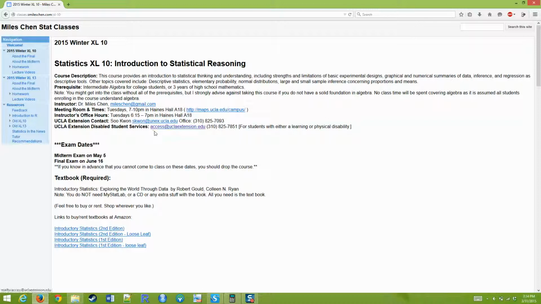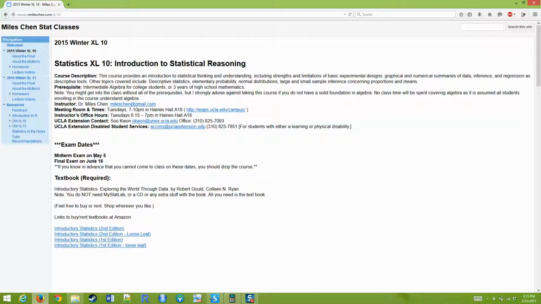If any of you has a disability, whatever it might be, physical disability, learning disability, the people you need to contact is the Disabled Student Services Center. The email address is right here, and the phone number is right here, okay? If you contact them, generally what's going to happen is they'll decide if you receive special accommodations, and if you do, most likely scenario is you give them paperwork of your disability, and they'll say, okay, you are allowed to have extra time on your exams, and then you will schedule your exams with their office during normal business hours. So that might mean you have to come to campus early. You would take the exam with them, and then you would join class with the rest of the class.